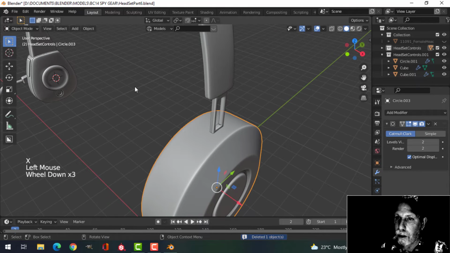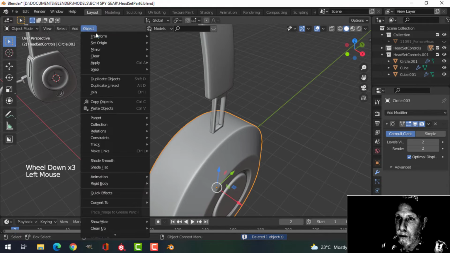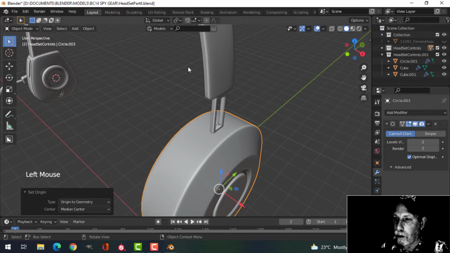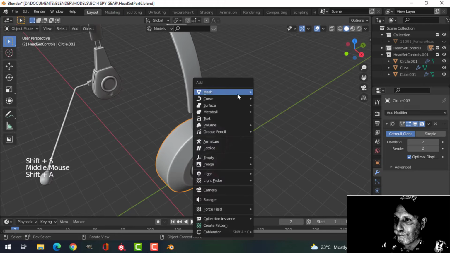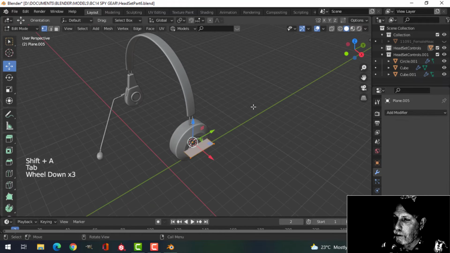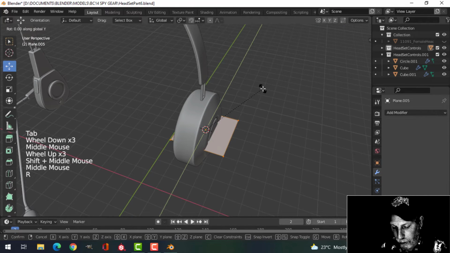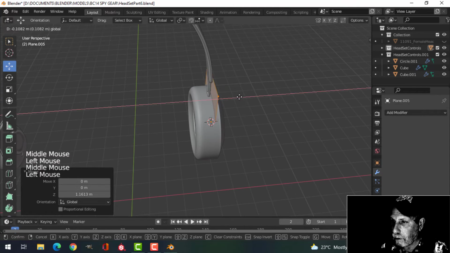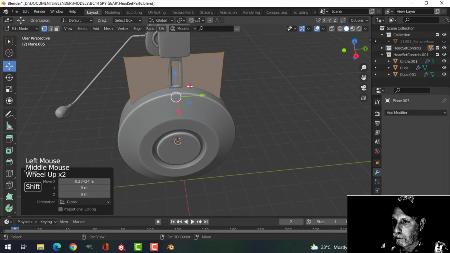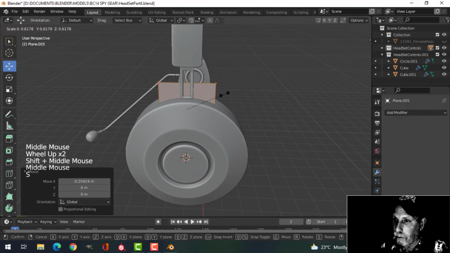Let's take this piece and set the origin to geometry. Bring the 3D cursor there. I don't know how it's going to look if it's not really symmetrical. We're going to find out though.